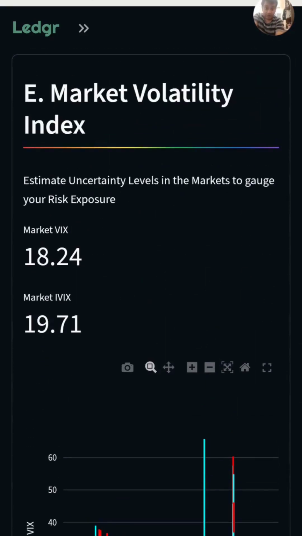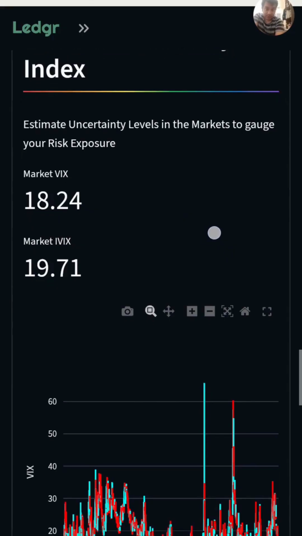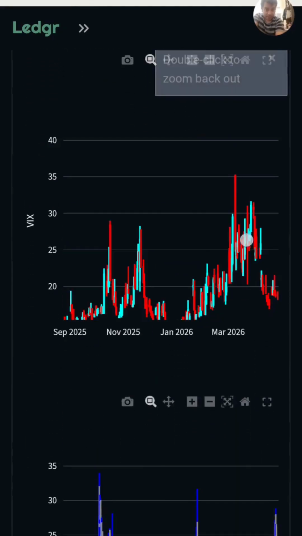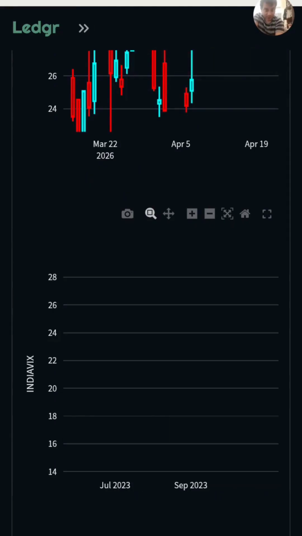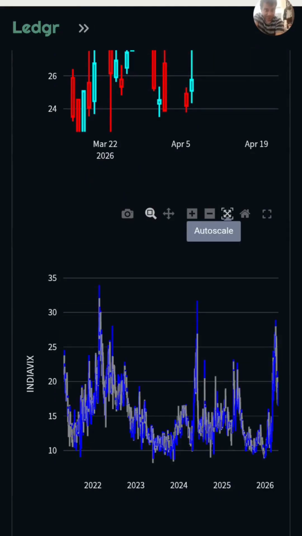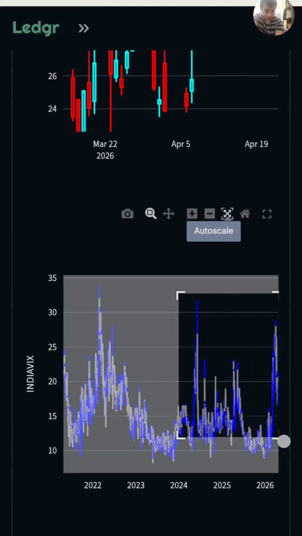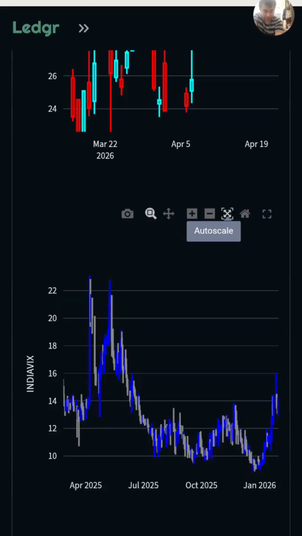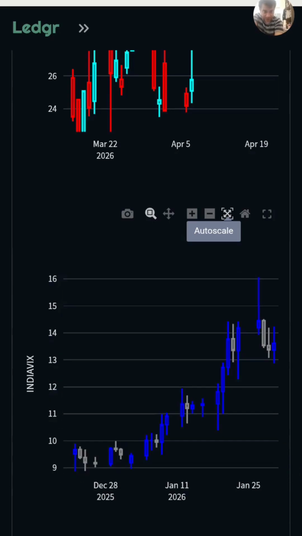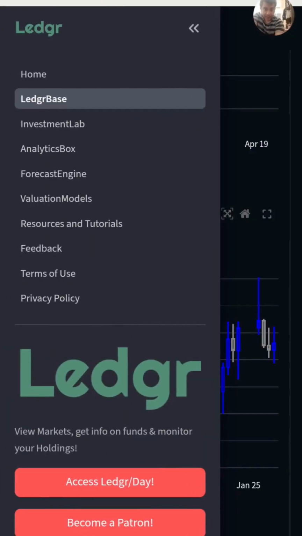Just look at the volatility, dear lord. And that's the India VIX here. And you can just use your fingers to click and drag. Just the past 5 days it has been just crazy. Anyway, that's the whole deal.